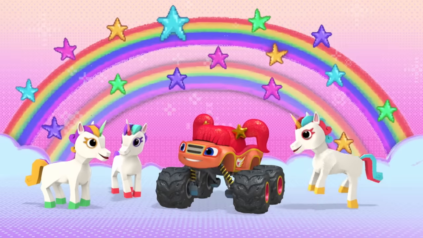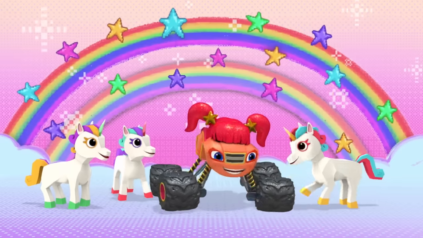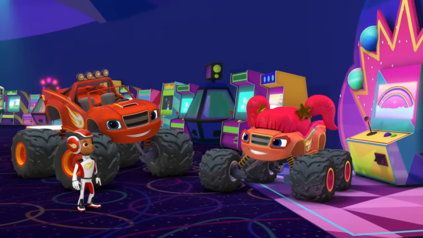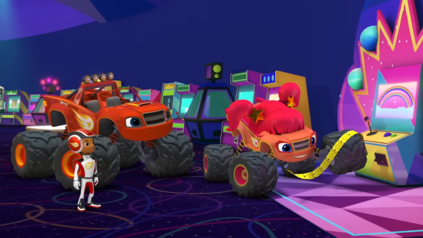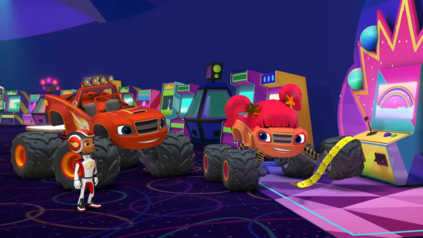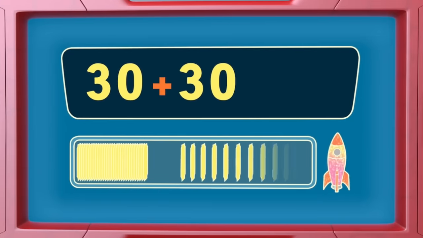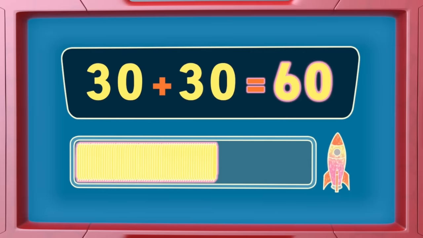Congratulations, Sparkle! You saved us! And won the game! You did it, Sparkle! And look, for winning the Space Unicorn game, you got 30 tickets! Whoa! Check it out! We had 30 tickets, and now we've got 30 more. 30 plus 30 equals 60. That's a lot of tickets!